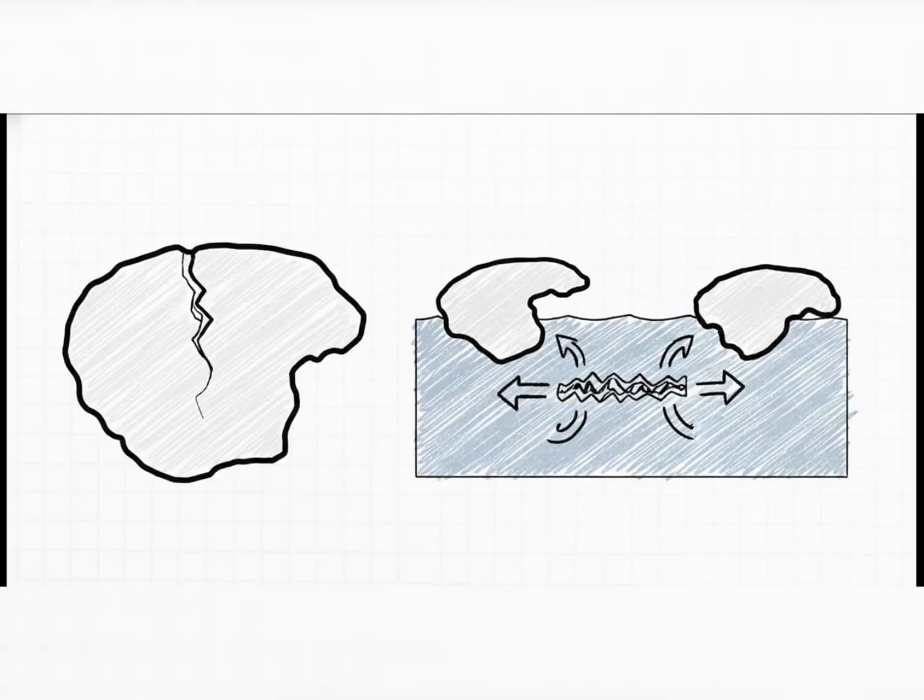And this process is the engine that drives continental drift. Remember Alfred Wegener's theory about the supercontinent Pangaea breaking apart? Well, this is how it happens. Seafloor spreading at these ridges creates new crust, and that pushes the tectonic plates and the continents sitting on them apart. It's happening right now.